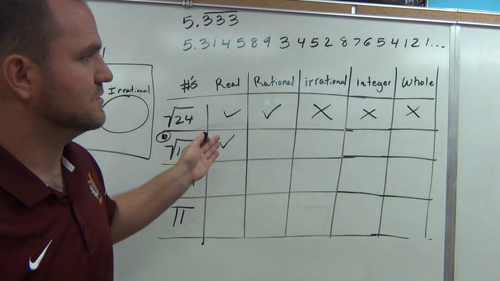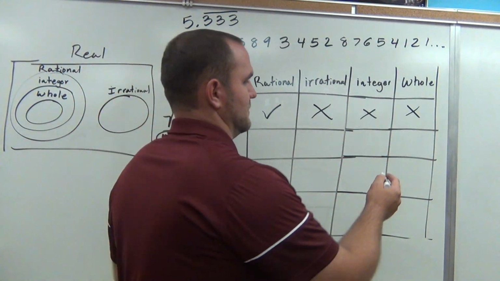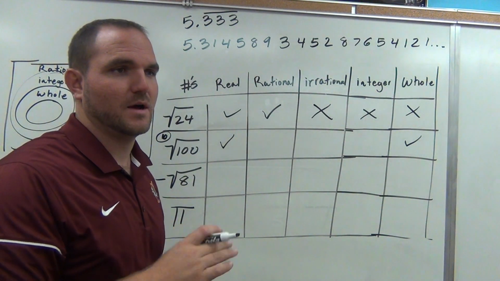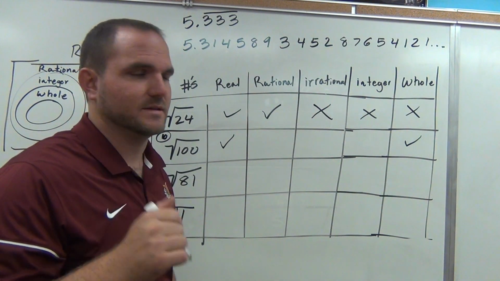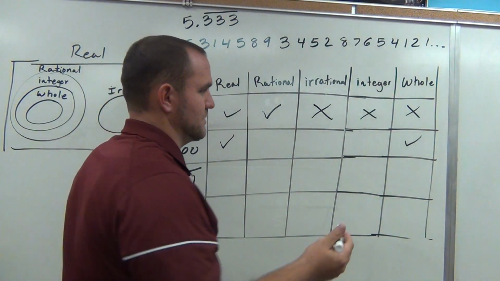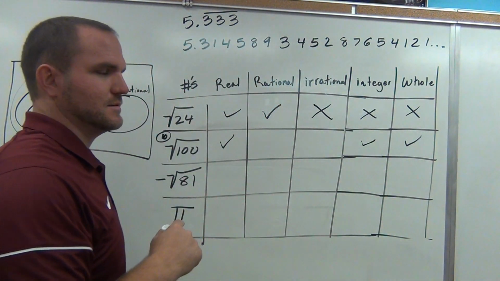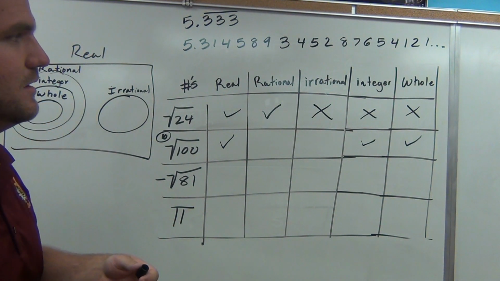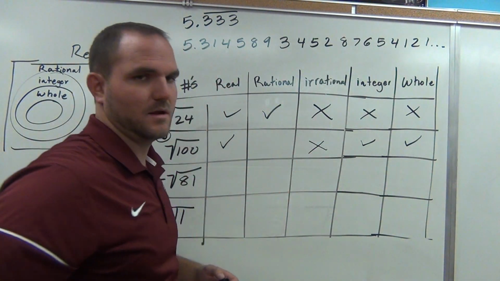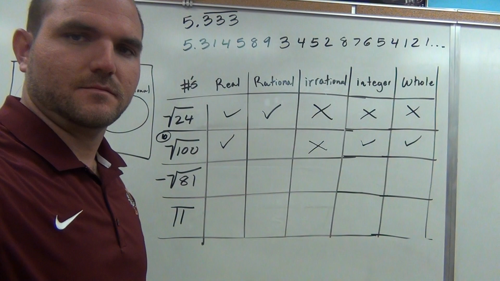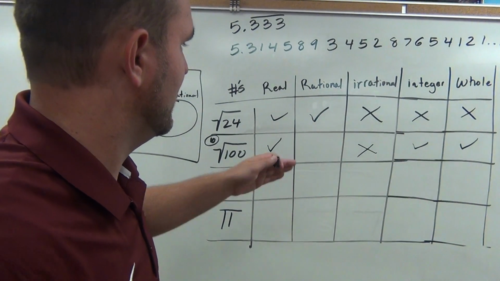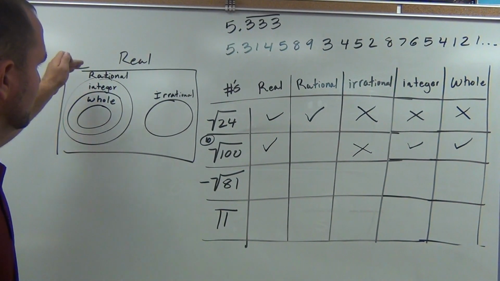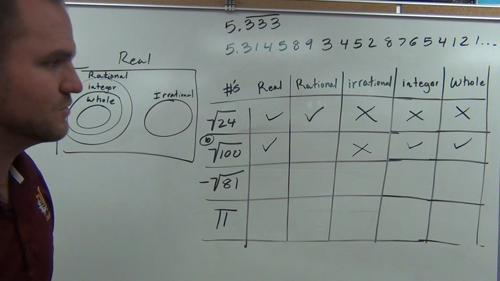10 also falls into a whole number. I'm going to go backwards just a little bit. Whole numbers and integers are positive, negative, and 0 with no decimal, so it also falls into an integer. As for irrational number, it's starting to fall into these categories, so that would mean that it is not an irrational number. So let's talk a little bit about the rational part. It fell into whole and integer, and so that would also mean that it was a rational number.